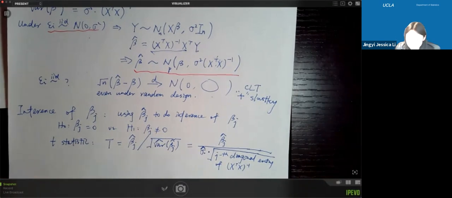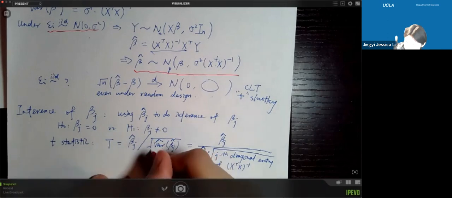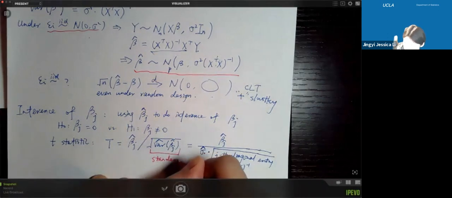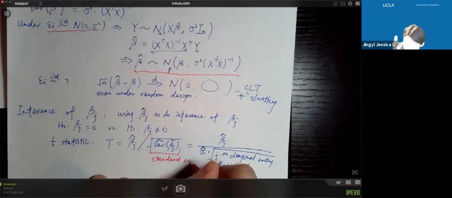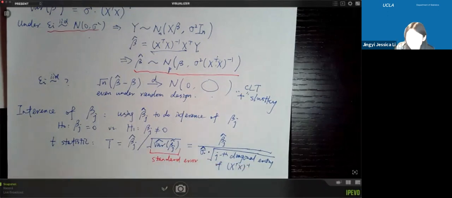So we have a term for this, it's the standard error. You can remind yourself of this concept, standard error here again. Standard error is what we call the square root of the estimated variance. So when you say standard error, you understand that it already involves some plug-in terms so that it's observable.